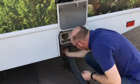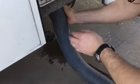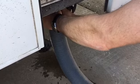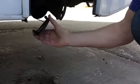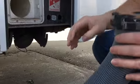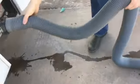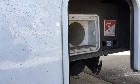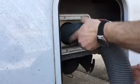So I'm going to close that off now. Unhook this. You getting this? Yep. Gotcha. That's pretty easy to disconnect. And you've got this little cover that goes on. I made that look very difficult then, but that little cover goes on. There's your two valves. Empty that last little bit of water out. And this goes back in there. The old elephant's trunk.